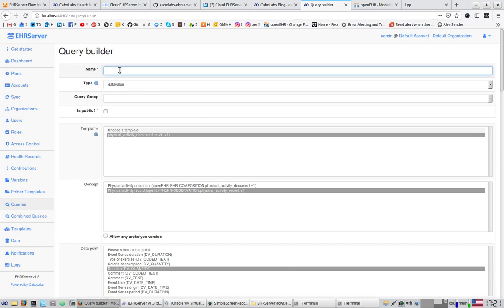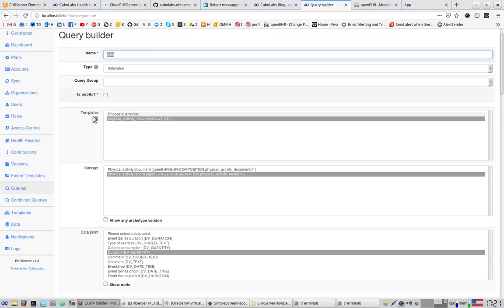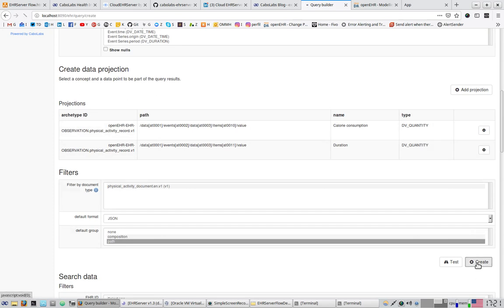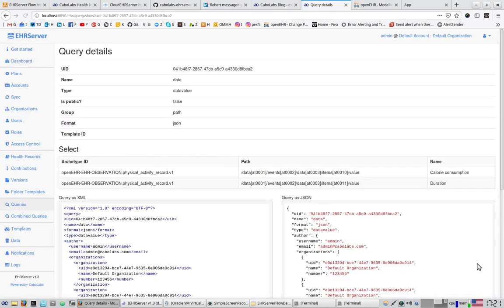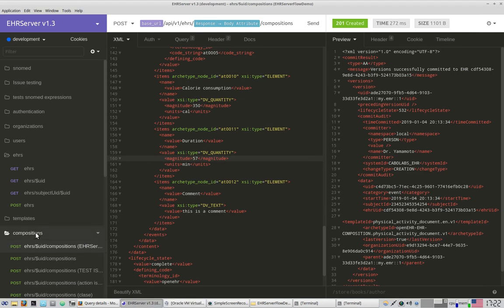We can create that query. I don't need to create a query, but we can create. To create a query, we need to give it a name, and I can create. Yeah, and after you create a query, the query will be available to be executed from the REST API.